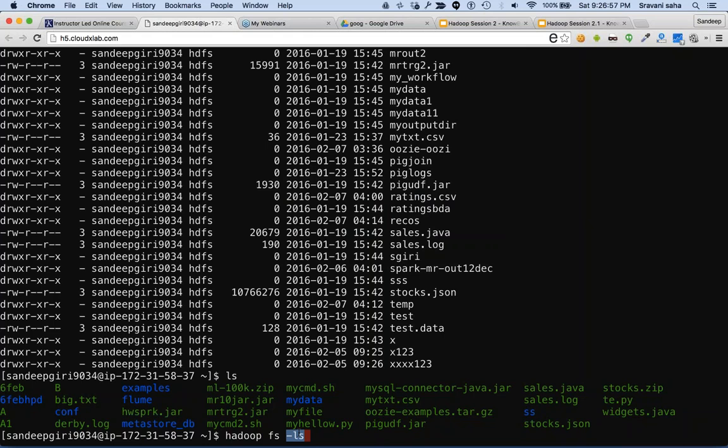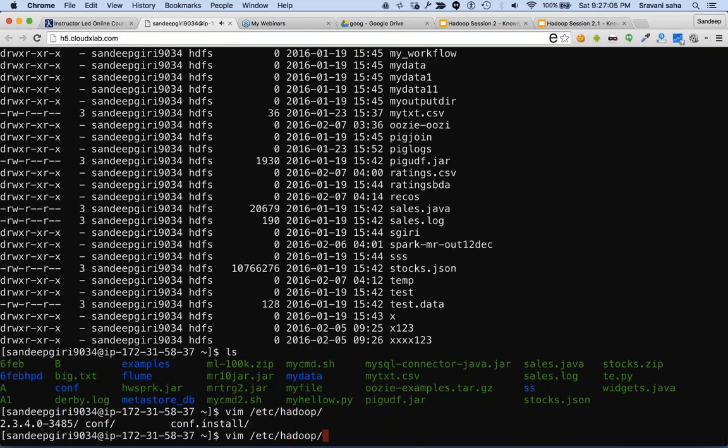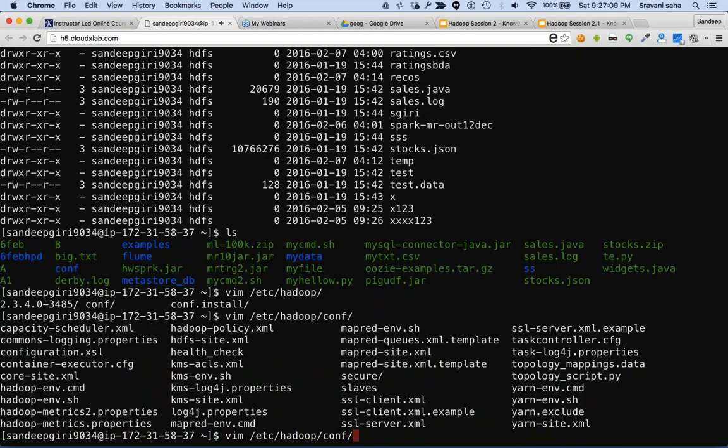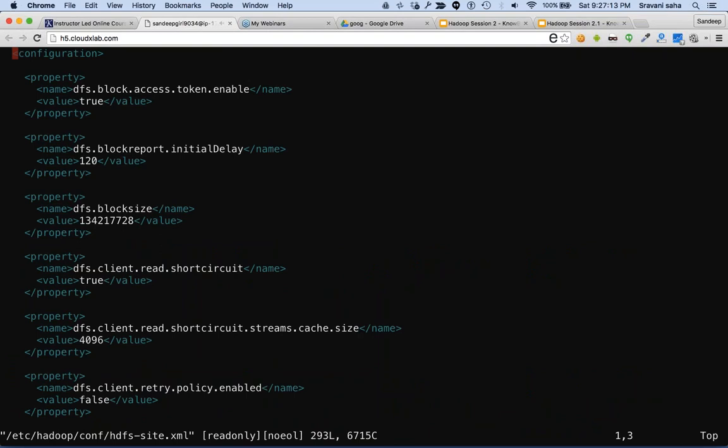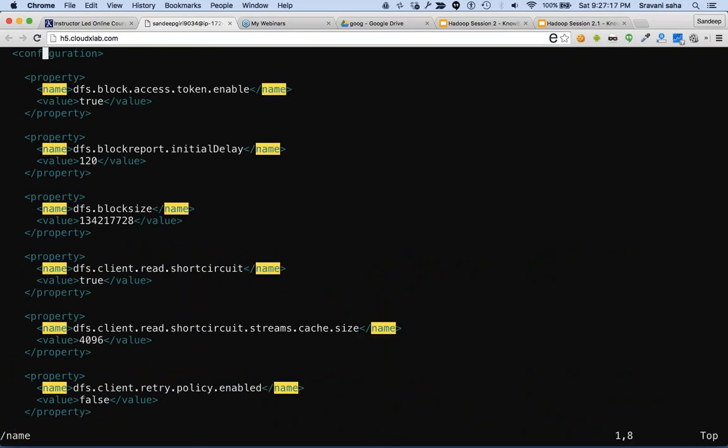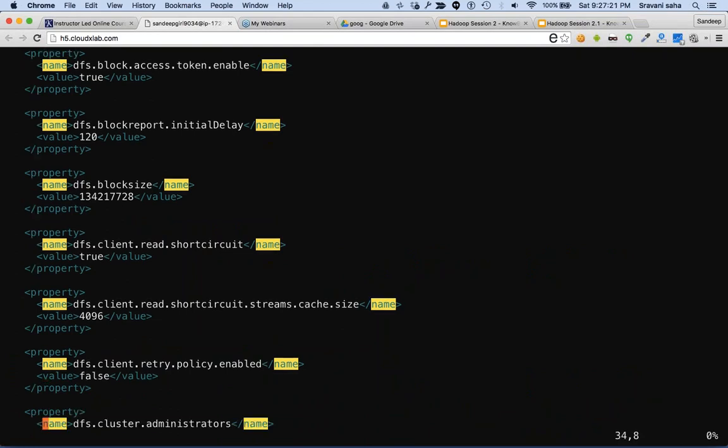And how does it find out? From the configuration folder. Every machine has a configuration folder called etc/hadoop. In this, you have conf, and in this, you have HDFS site. In this, it is clearly mentioned who is the name node.